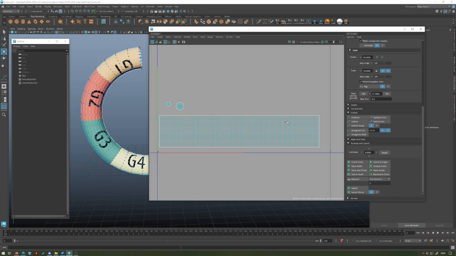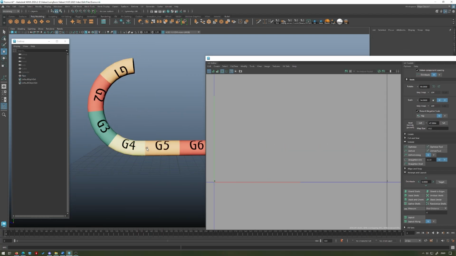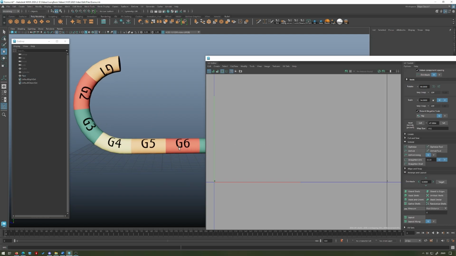We have this nice even topology. Even though we have this bend here, it's going in a straight line. And because it's going in a straight line, our numbers are actually following the curvature of the cylinder. Okay, and that is ideally what you want. Let's say you had a cable texture going along here. It would naturally in real life bend along it like this.